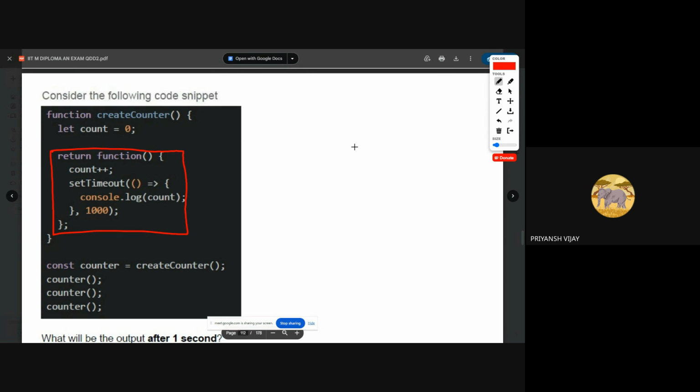Calling createCounter once, this line will return this function, and we are storing this function in the counter variable. And when we are calling counter, only this much part will execute.